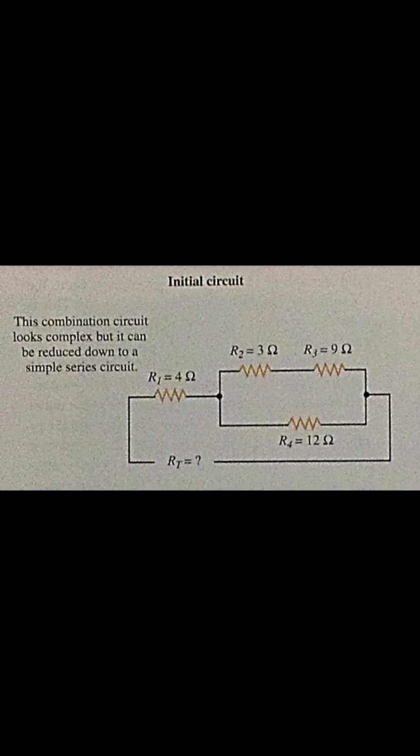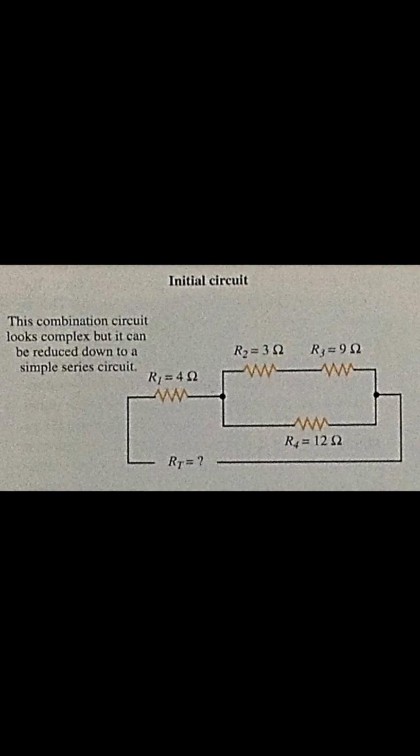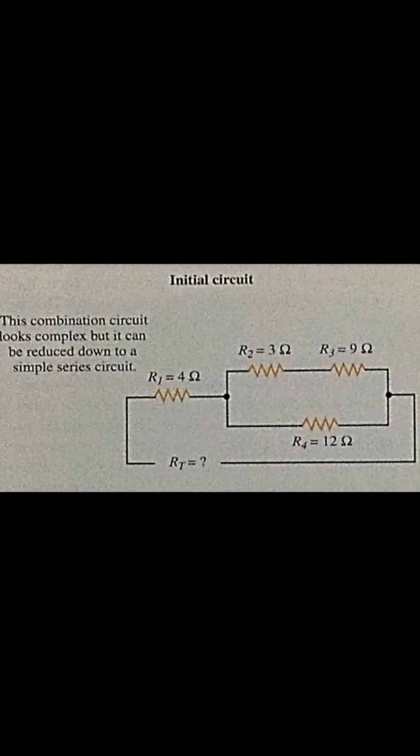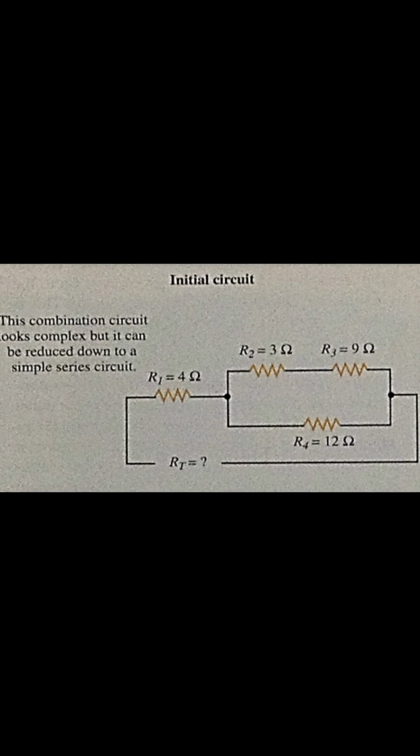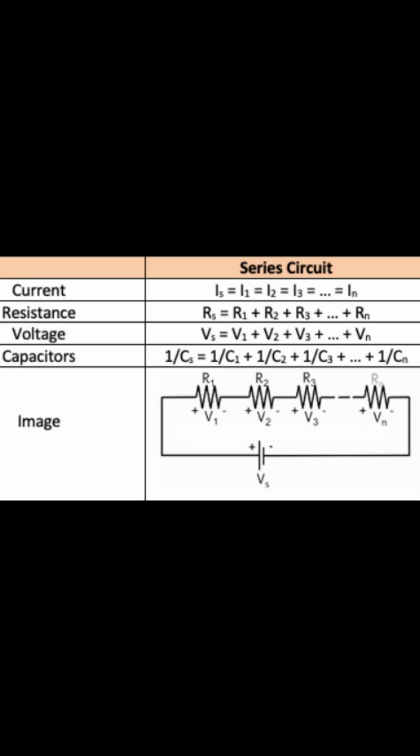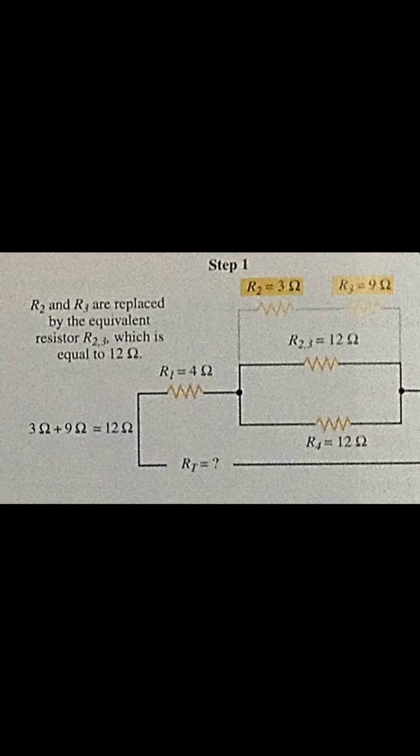In example 2, there are two resistors in series in one of the parallel branches. Example 2, look at the top of figure 8-2. This combination circuit has two resistors in series together in one branch on the parallel portion of the combination circuit. These series resistors must be added together before the parallel circuit can be reduced into an equivalent series resistance. R2 and R3 can be combined using the series circuit resistance formula to create an equivalent 12-ohm resistor known as R23, upper right in figure 8-2.